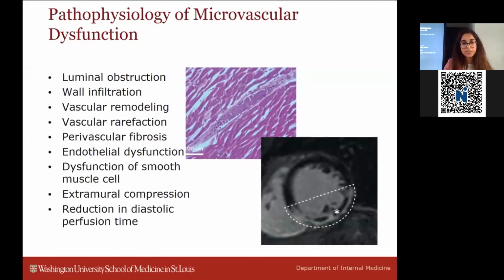As you can see in the top image, there is a microvascular emboli here. So microvessels, microvascular problems. So this is a microemboli. This was seen in a patient on an autopsy. The patient came with ACS. They had a negative coronary angiogram and they still passed a few hours later. This is an MRI image. The star shows late gadolinium enhancement, likely showing microvascular dysfunction in this hypointense zone.